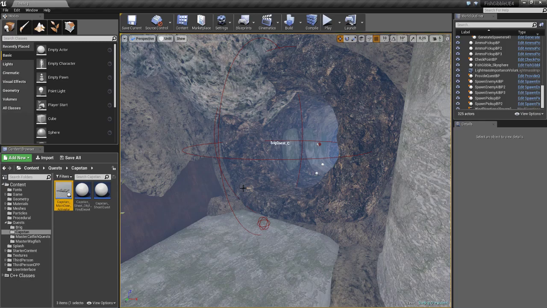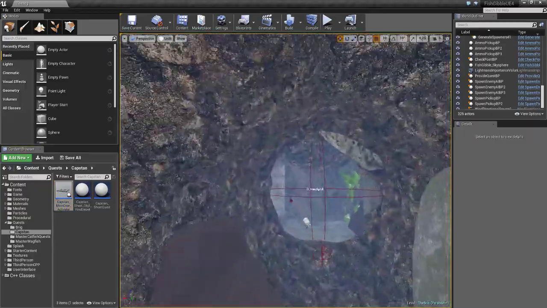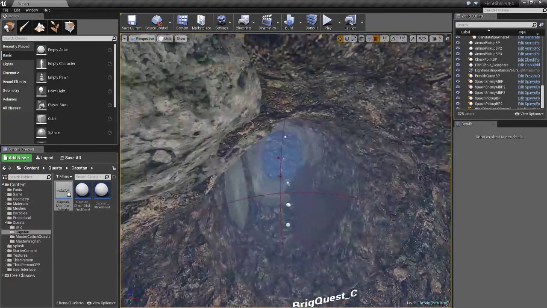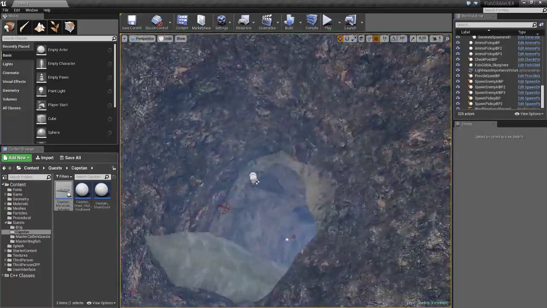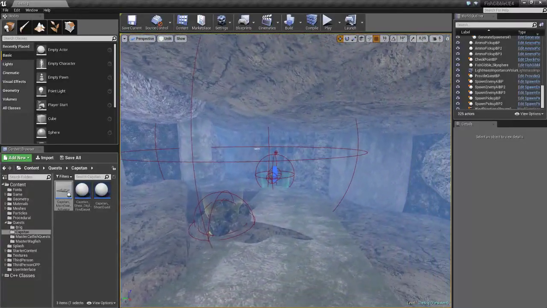Okay, so let me see. I want him to move through this area. This area is going to get blocked off, regardless of the quest, with a destructible that can only be destroyed with an attractable sphere. Then you're going to move to this area.